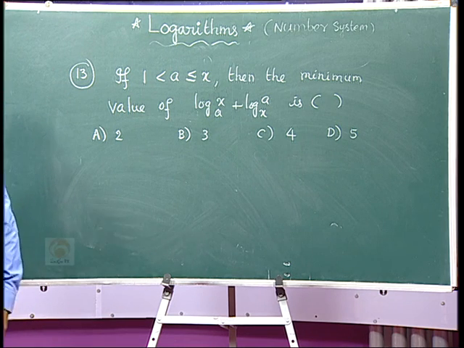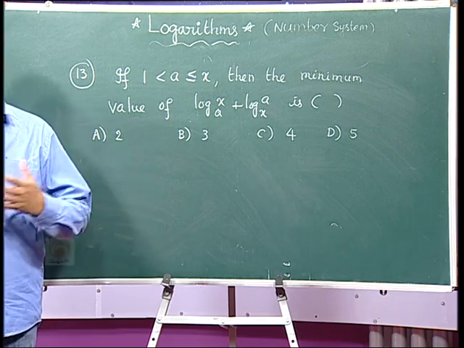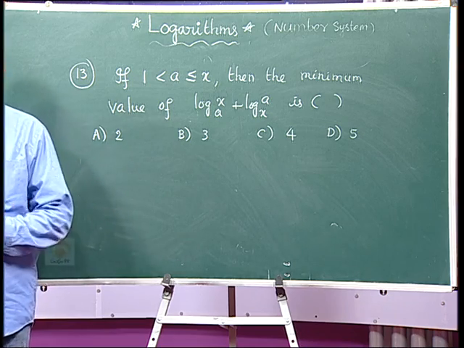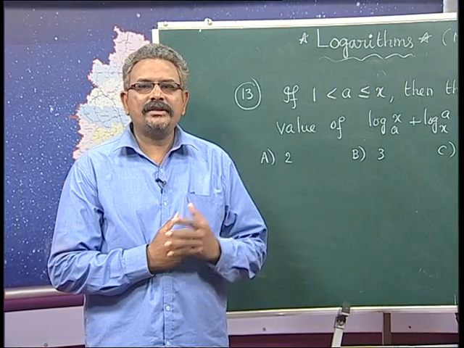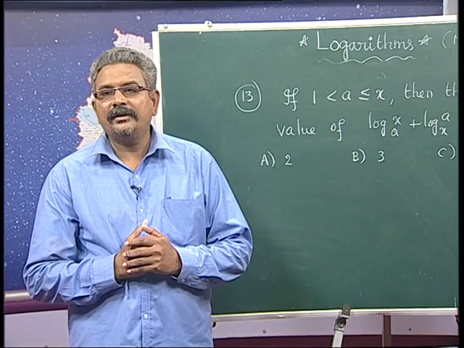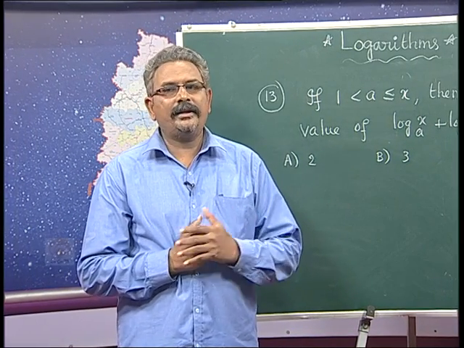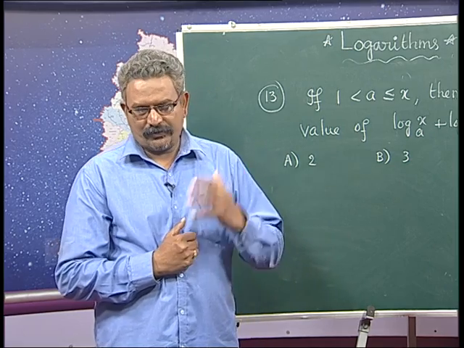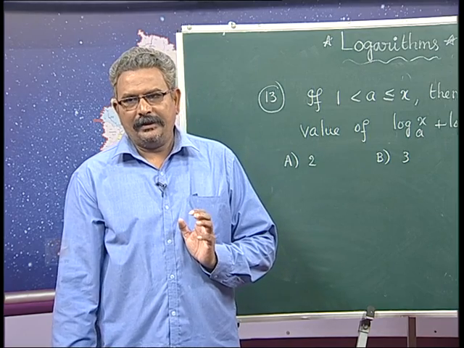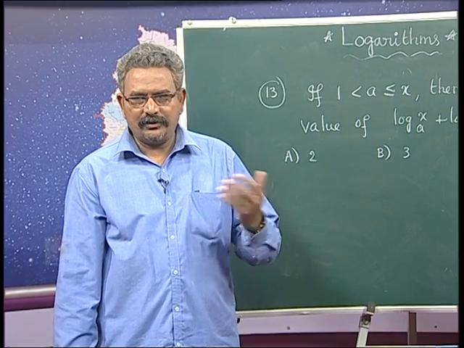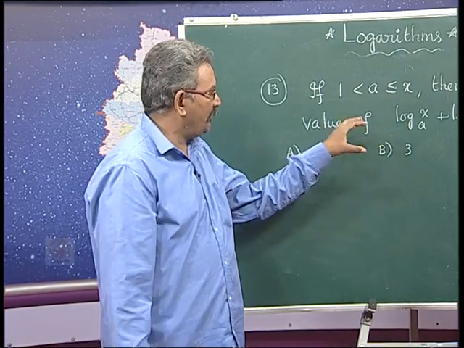Actually this is a competitive entrance examination, so these kinds of questions may be asked in examinations also, but it is a very simple concept. This is based on the inequality concept, that is the arithmetic geometric inequality. Suppose a, b are two positive real numbers, then (a plus b) by 2 is greater than or equal to root ab. Using that concept, this problem can be solved.